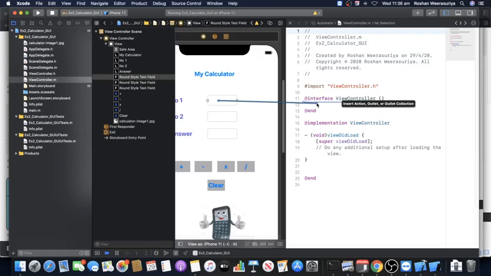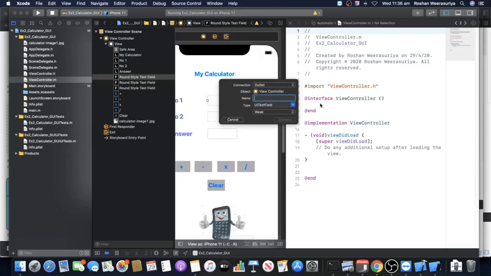As you know, the properties will be declared in the interface. So basically I'm going to drag it to the interface section, right? And when you drag it and release the mouse and the control key, it's asking the name or the ID of it. So I'm going to call this, say, txt number 1 or t1, like text 1, t1 I would say, right?